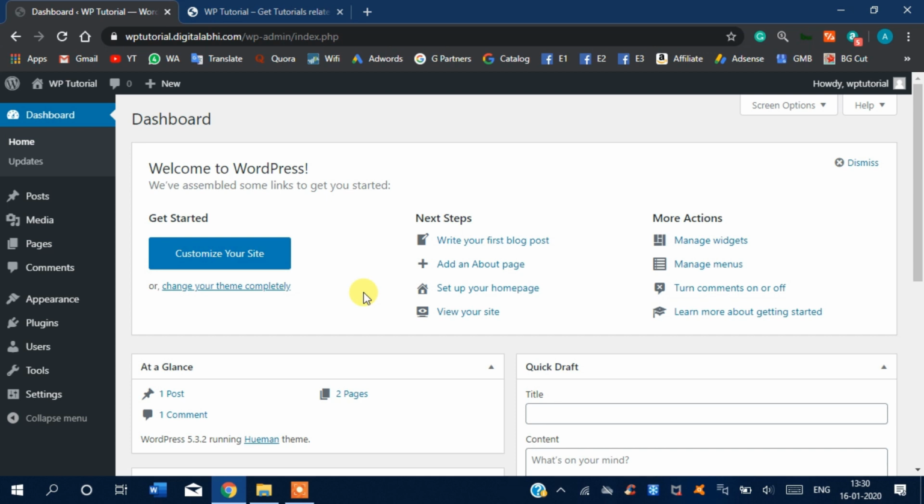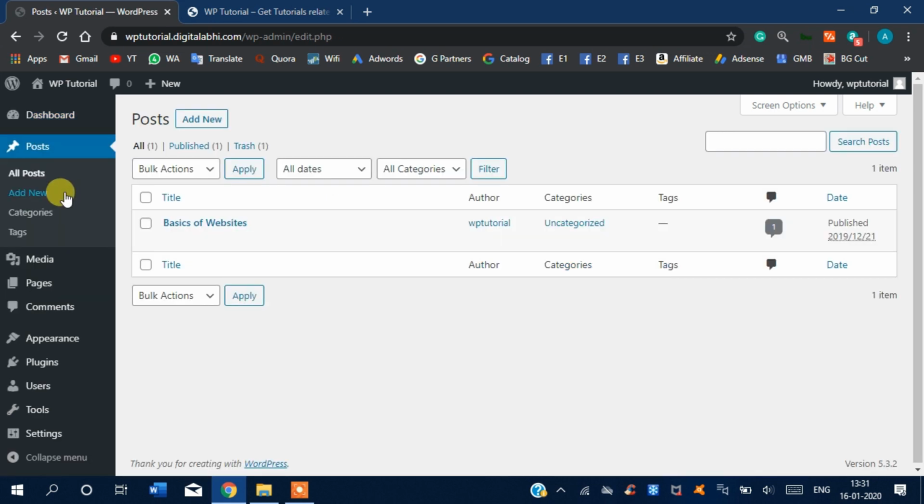One thing you need to know before moving on is that by default, comments are enabled on posts and disabled on pages. So we will see how you can enable and disable comments on posts and pages. So let's understand this by an example. Click on posts in the left sidebar, and by the example of this post which is in front of you, we will see how you can enable and disable comments in WordPress.